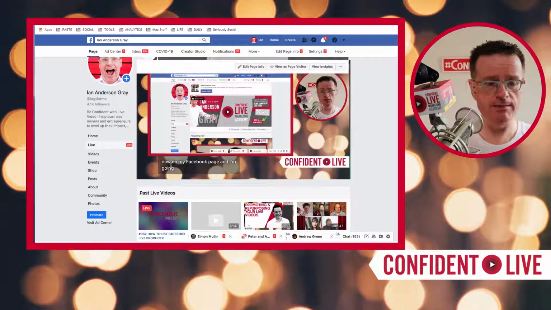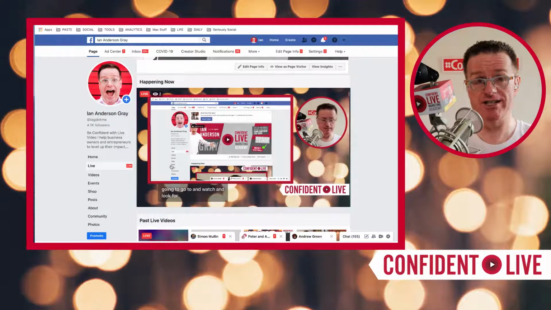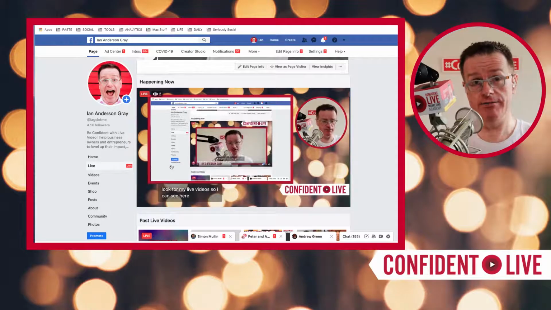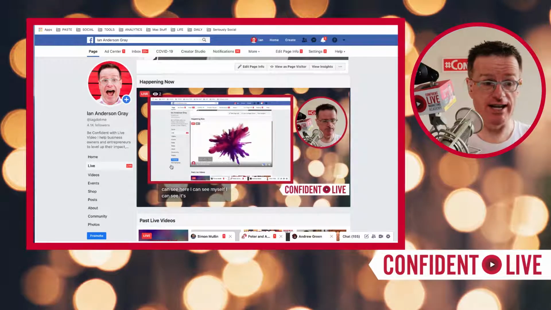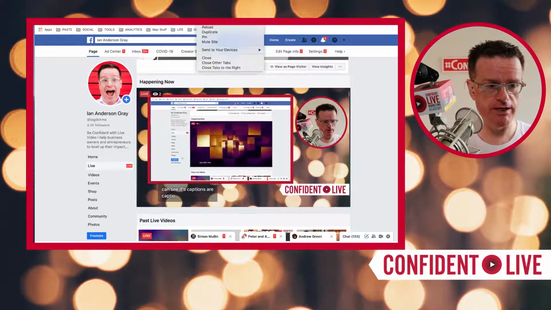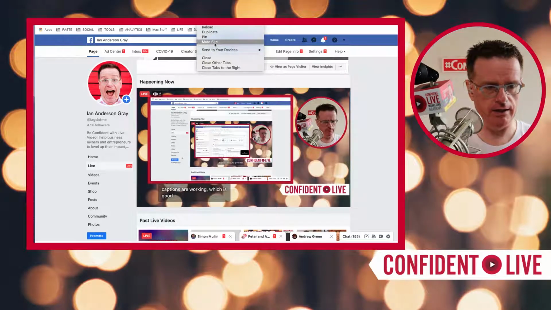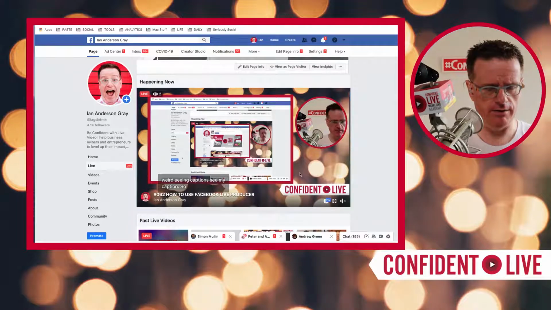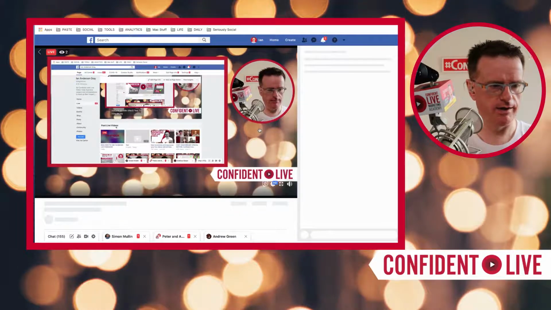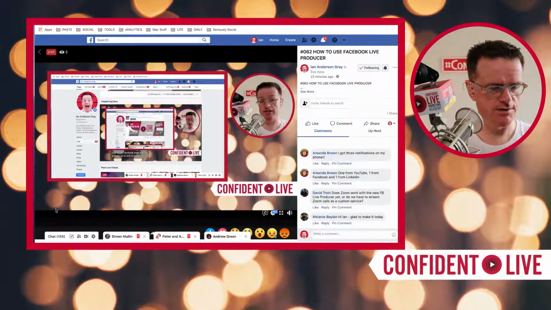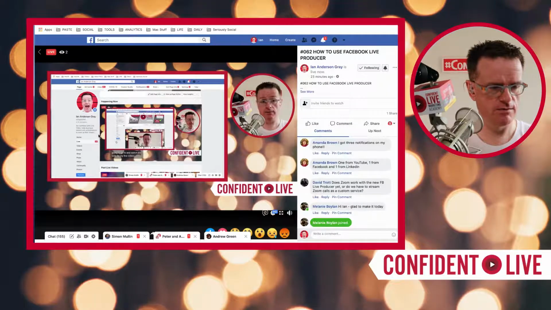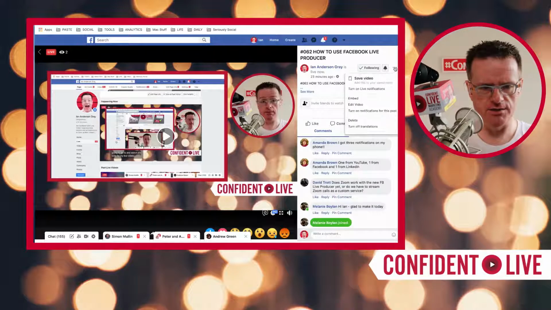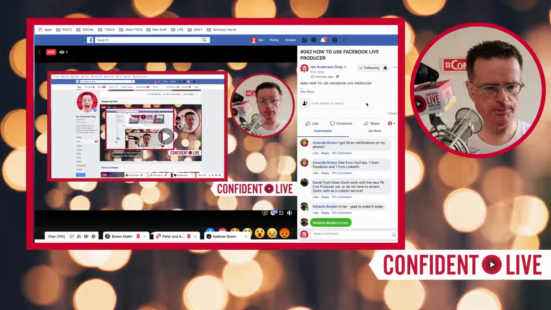It's then possible to edit that video, actually go into the Facebook Live Producer and edit that video. First of all, I'm just going to mute this tab in Chrome, mute the site. I'm going to click on the video, and then I'm going to pause it because this is going to be a little bit strange. Is it going to pause? I think I paused it now. Okay, so now I can click on the three dots and then click on edit video. Is this going to work?